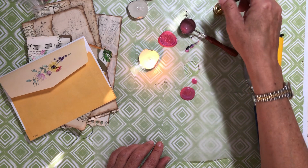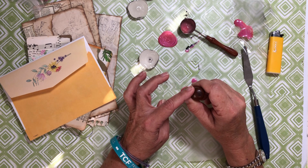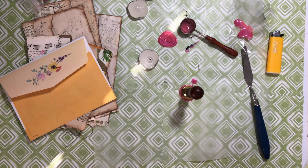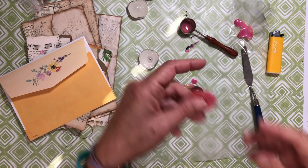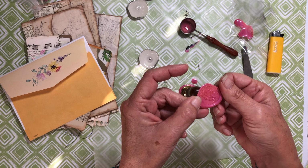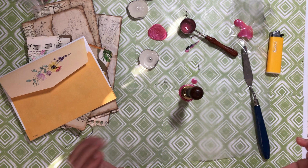Okay, we'll put this over here, blow out our candle. And I'm gonna try to set that on there. Okay. Yeah, it's hard to see because of the angle, because I'm doing it straight down. But let's see. And again, I don't know how long to leave it. They do come out very nicely, I have to say. Now, obviously I need a lot more practice with this.